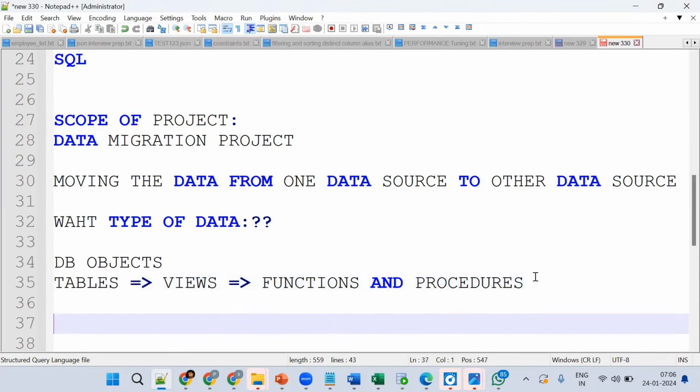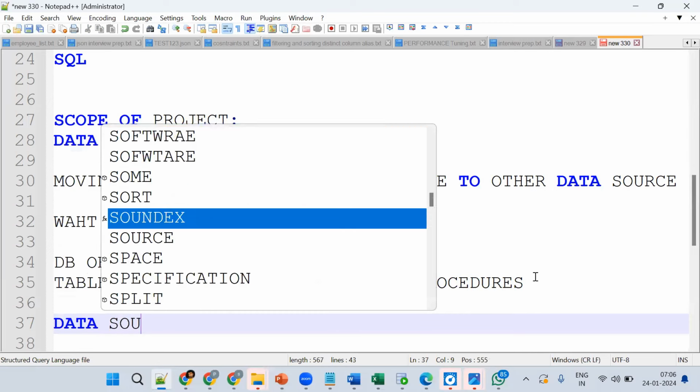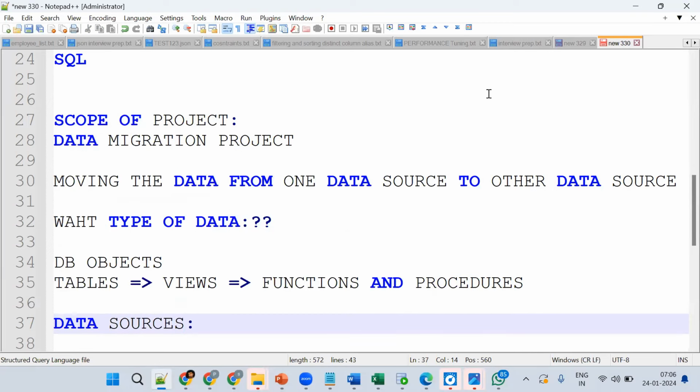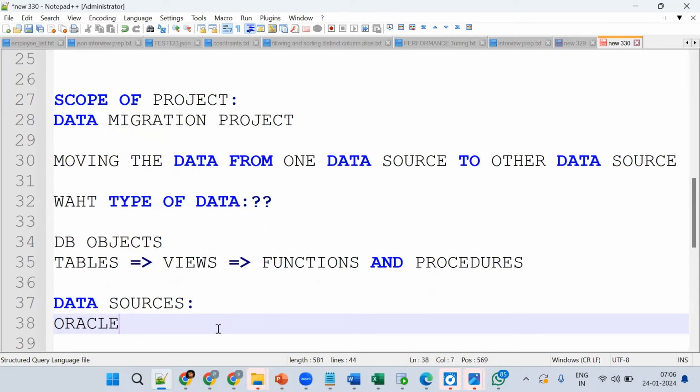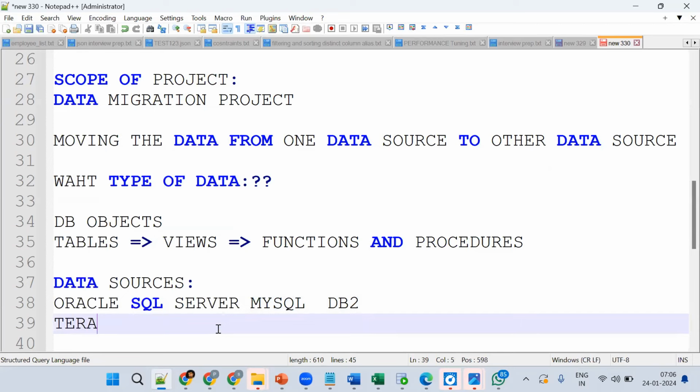Before that, what are the data sources we can expect in real time? Data sources like Oracle, SQL Server, MySQL, Teradata, Informatica, SAP HANA, Redshift, Postgres. There are so many data sources.